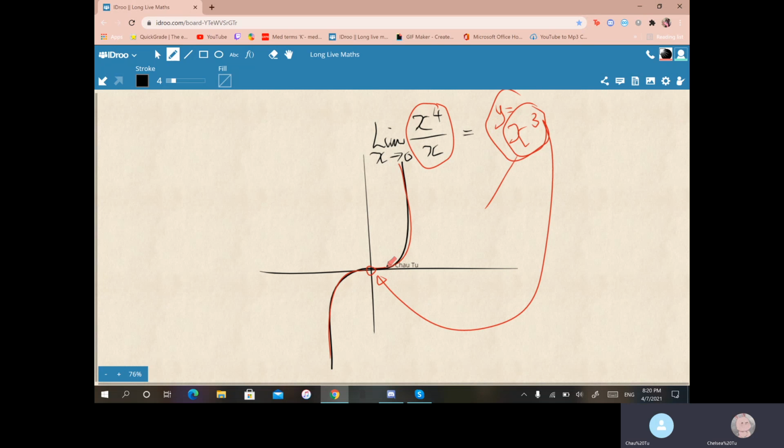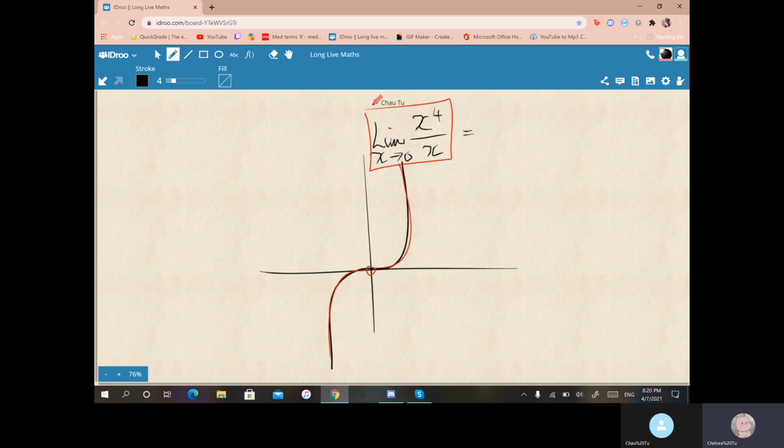Okay, Chelsea. But so what's the limit then, Chelsea? The limit as x heads towards 0 is 0. Yeah, the limit is 0. I know dead on 0 it breaks down, but we don't care when it comes to limits. Okay, Chelsea. Would you say we don't care what happens dead on 0? Oh yeah. I know it breaks down. Okay. All right.